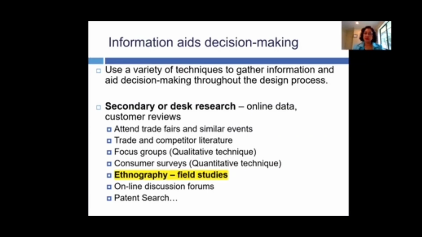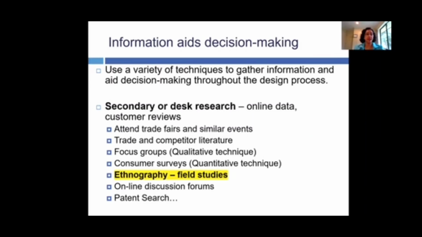Sometimes you could do focus groups, which is a qualitative method because it's just dealing with small numbers of people. And it's usually answering questions like why? Why are you buying this product? Why not the other product? And then you could do consumer surveys, which are quantitative methods because you're dealing with large numbers, quantities of people. And you're usually asking questions such as how much or how many of these products or how often do you buy this product? And it's a series of questions that you send out to a large population.